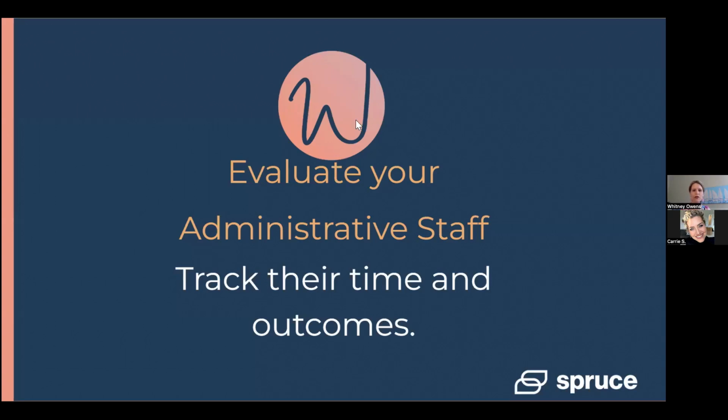Okay, so evaluating your administrative tasks and administrative staff. This could be the person answering your phones. This could be a lot of things. Maybe you hire out somebody to do your marketing for you, or you have somebody doing your social media. I encourage you to make sure that they're tracking their time and that they're using it effectively. Sometimes administrative staff need help on how to prioritize tasks. They need you to let them know, hey, here's how much time I want you to spend on this task. Here's where I want you to put your other time.